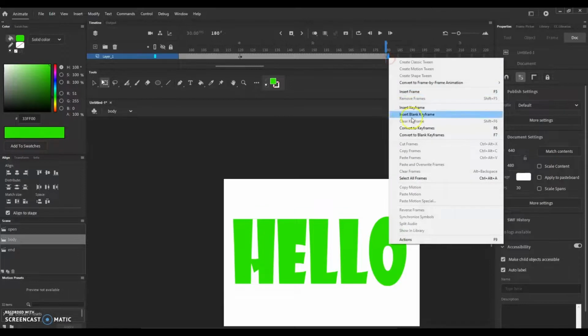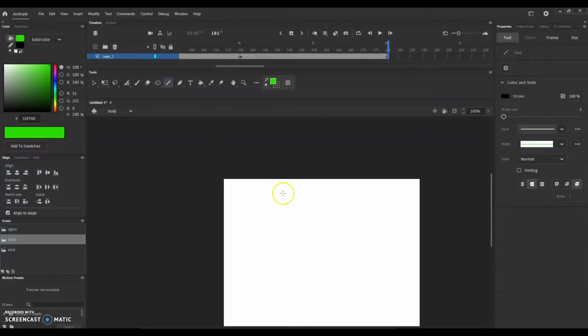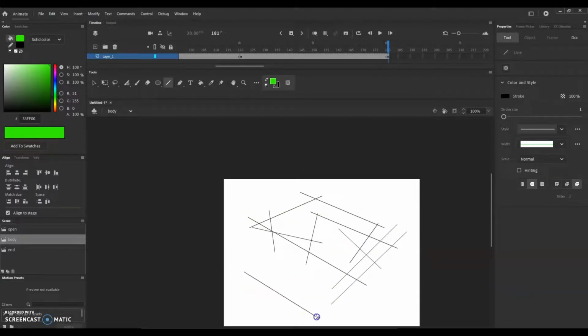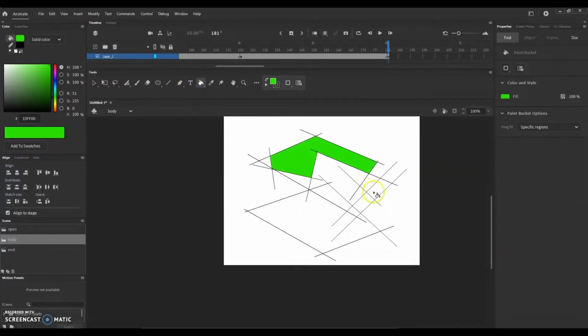I'm going to right click and insert a blank keyframe again one more time. And I'm going to go ahead and create another shape here. Let's use the line tool this time. I'll draw some lines. Okay, it's a nice abstract shape here. You can use it to draw a thing, right? So I've got a shape there, and then if I want to go back and use my paint bucket, if any of those areas are closed areas, I can go ahead and throw some color in those. I hit this one, I'll glue the whole thing there.